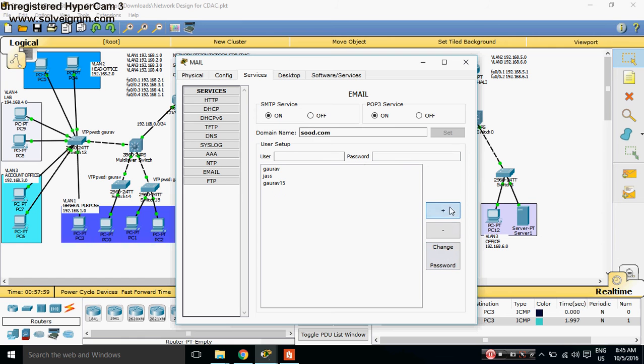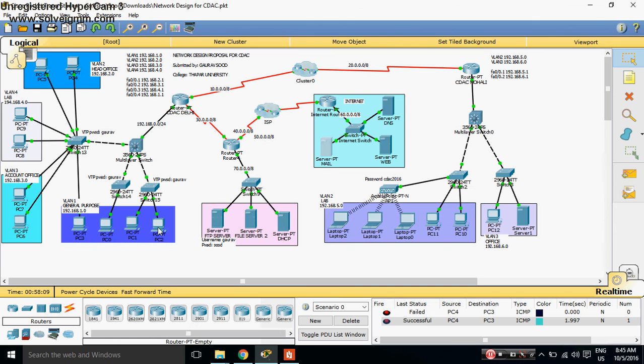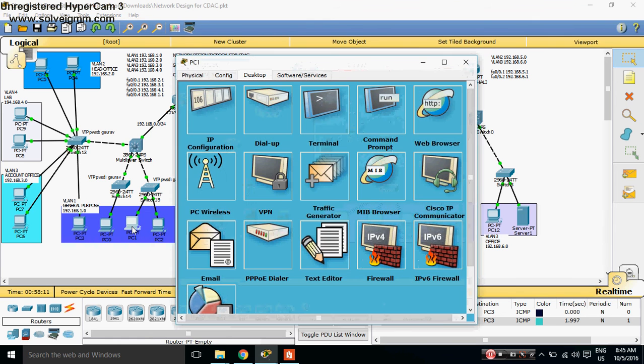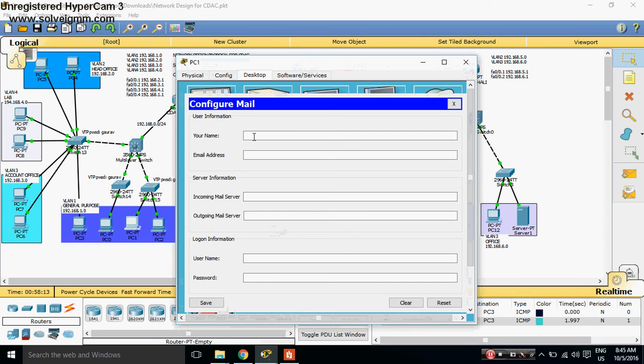If I add this, it means I added an email ID whose name is Gaurav15 and password is soothe. Now I go to this PC to configure my email. I enter my name, and the email address, the full email address: Gaurav15@soothe.com, which uses our domain name.